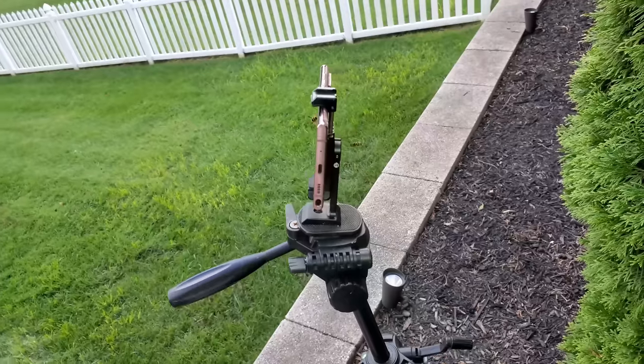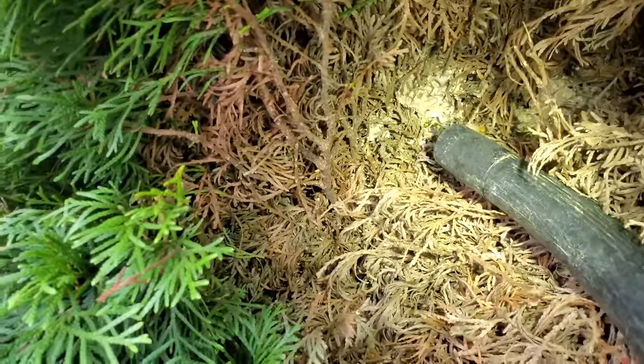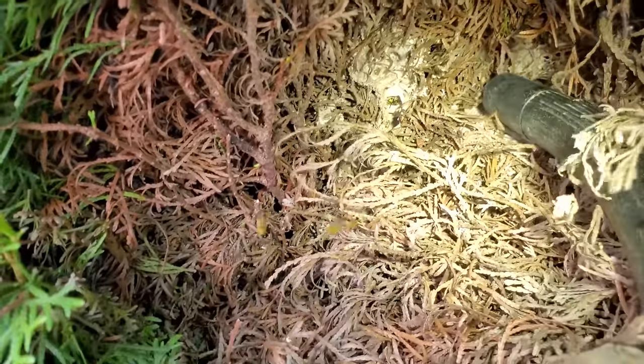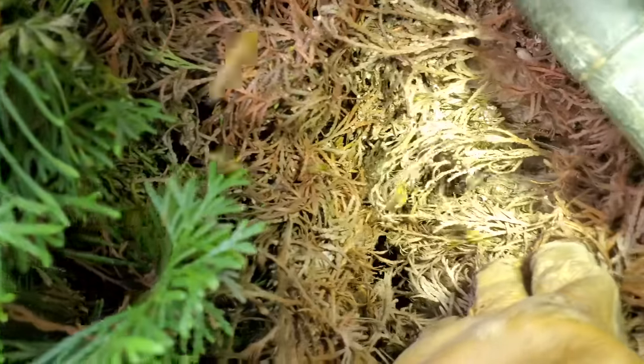I'll let them settle down a little bit. And go in here again. Feed them off one more time. And a couple different entrances, so that makes it a little more comfortable. That's really the middle of the nest, fully. I mean, I guess there's some of it there.